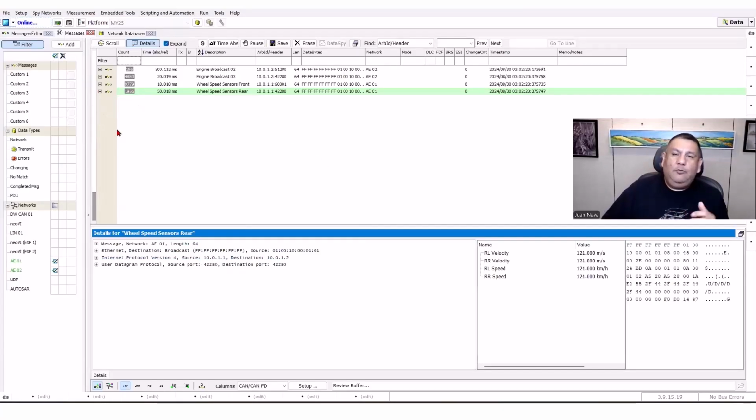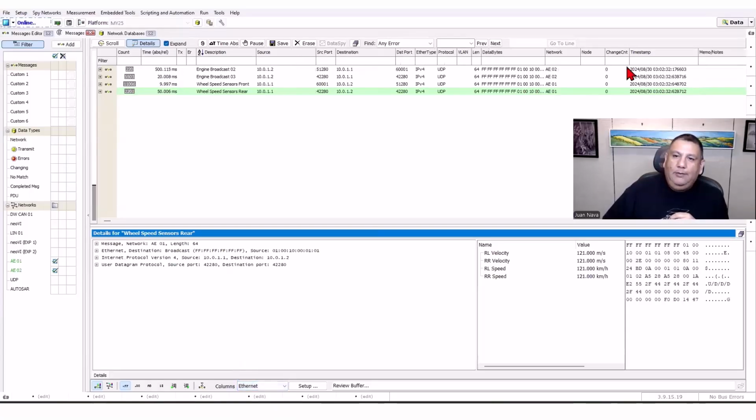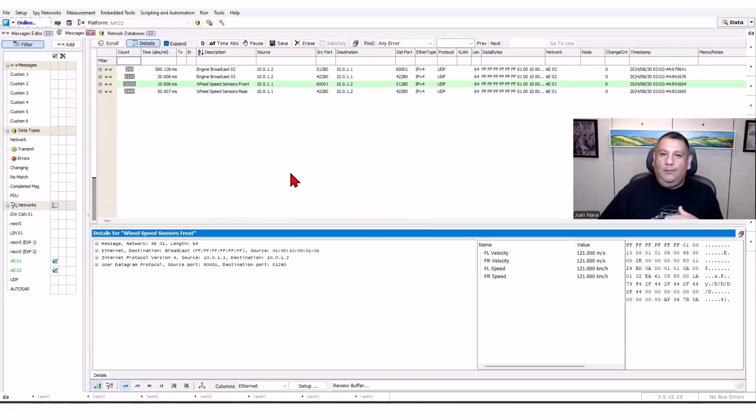If I'm working with a very specific protocol and I am not using the other ones, at the very bottom of this window, I can use this columns drop-down, and I can select the specific protocol I'm working with, and Vehicle Spy will give me the appropriate columns for that specific protocol. Generally, when I'm working with Ethernet, I like to add the MAC addresses because I want to see them quickly as opposed to selecting each individual message.